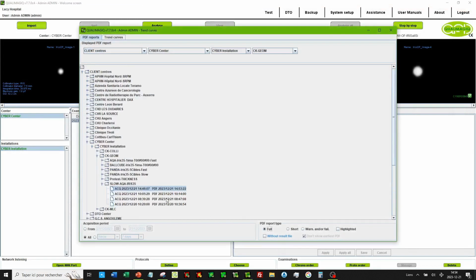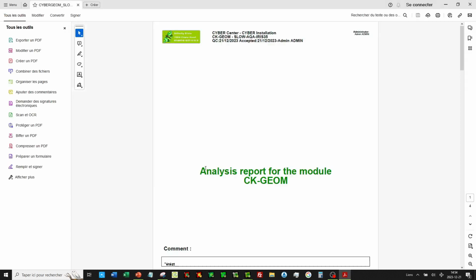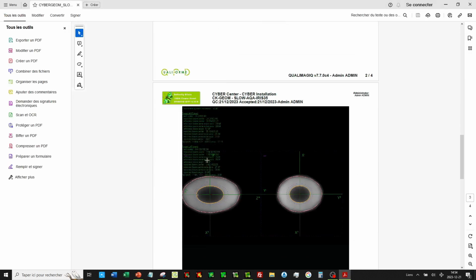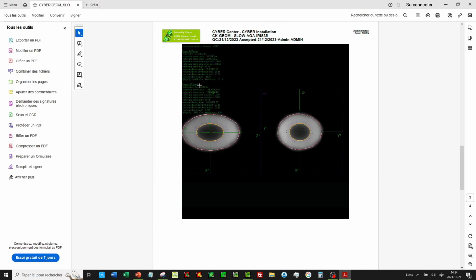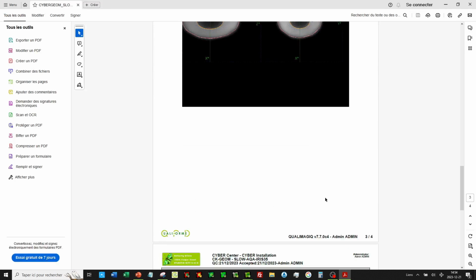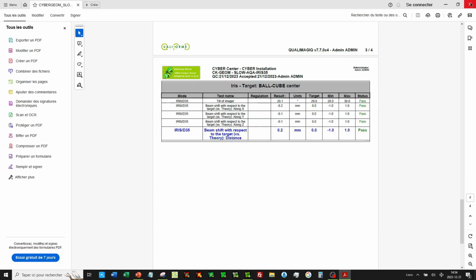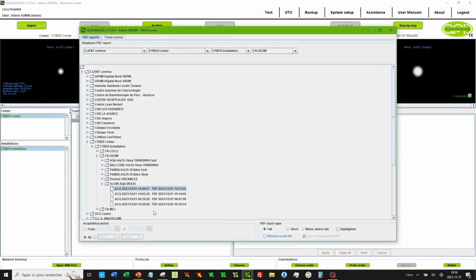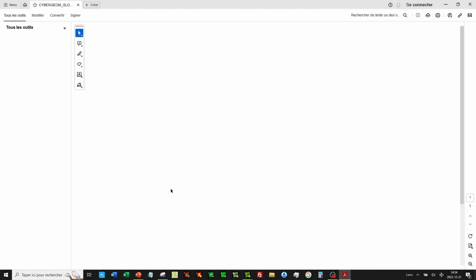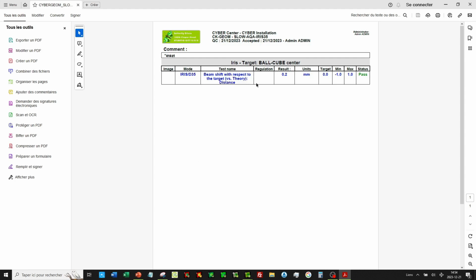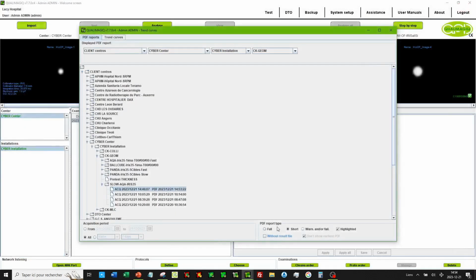The complete PDF with all the details of the analysis coming from the step-by-step mode, no one prints this because it consumes a lot of ink. However, it remains available in the View function. If you want to see the short PDF report containing only the highlighted parameters displayed in blue and bold, you will select these 2 options. In total, QUALIMAGIQ produces 6 different PDF reports for the same analysis: the complete one, the short one, with failed results, highlighted or not.